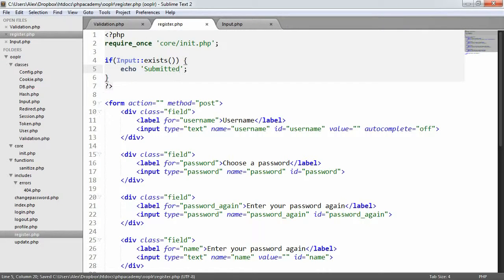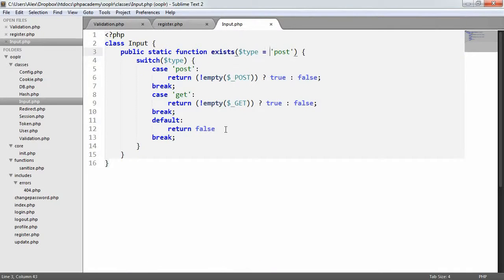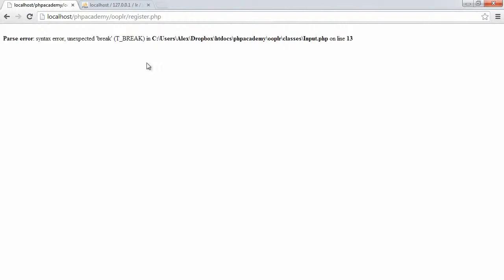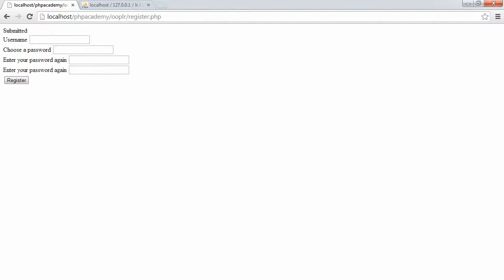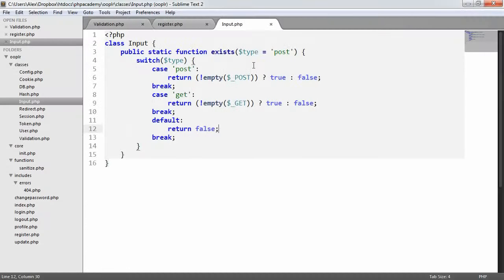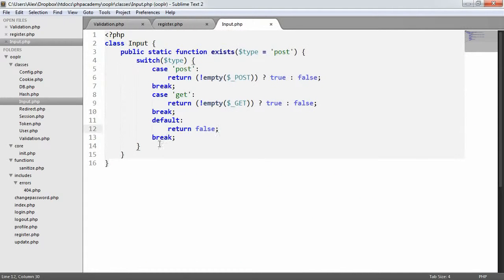So what this is now going to do is allow us to detect if this form has been submitted. Oops, little syntax error there. Let's go ahead. There we are, missing the semicolon. So now when we click register, we get this submitted message. We've created a really quick and easy way to check if data's been submitted or not. It doesn't matter what data has been submitted, because at the end of the day, we're going to be doing that in our validation class, which is the whole point of doing this. We're going to be working with the validation class in just a moment, after we've defined another method here.